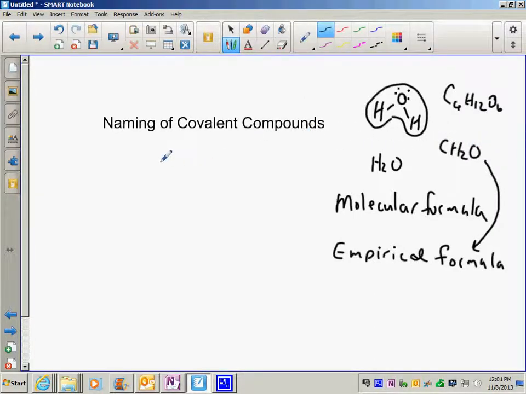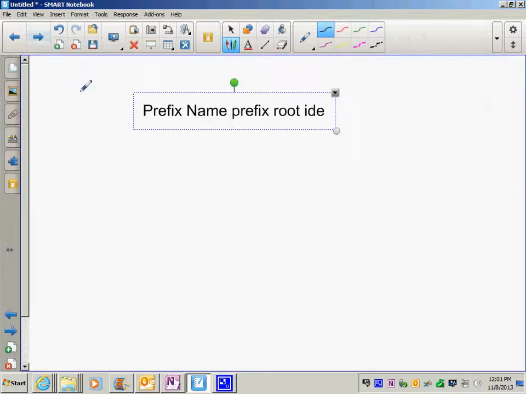All right, so name-wise, how do we give these things names? We'll flip to the next slide, and this is the standard template that we use. Our inorganic covalent compounds we'll be naming will be quite simple. Essentially, they're going to be made of two pieces. The first part will describe the very first atom, and the second part will describe the second atom, and that's really all it is.